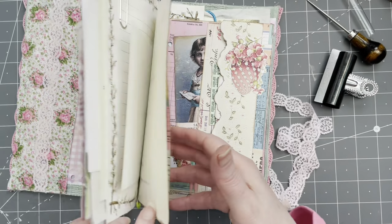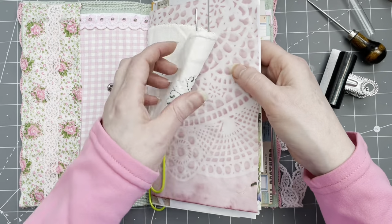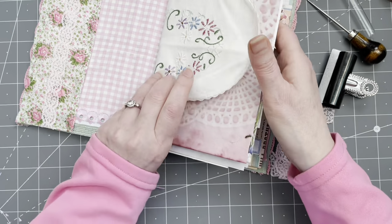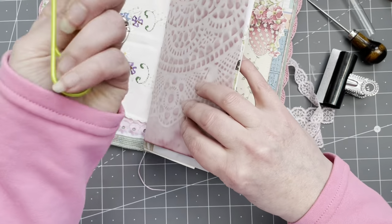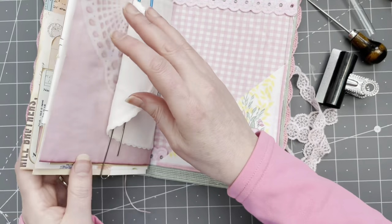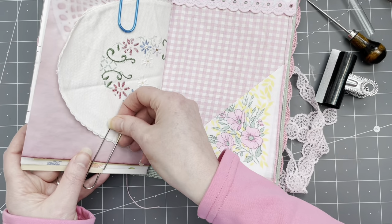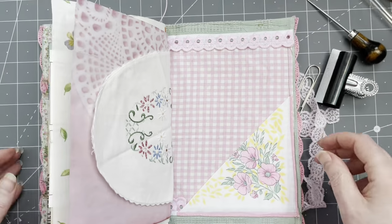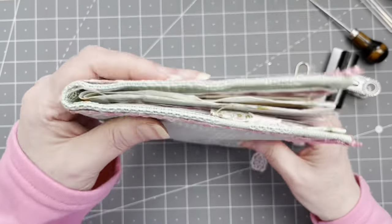I'm just going to take out all the paper clips. If you're using paper clips, lovies, be careful. Yes, lift it up. Otherwise, it will rip your paper. These won't, because these have some plastic coating on them. These ones, please be careful so you do not rip your paper. There you go. Oh, wow.